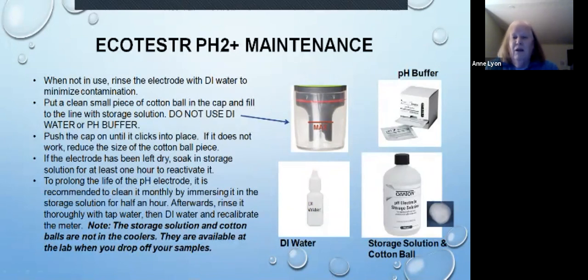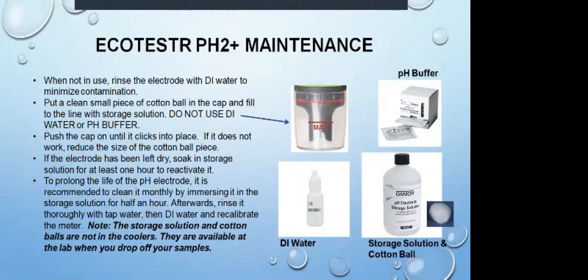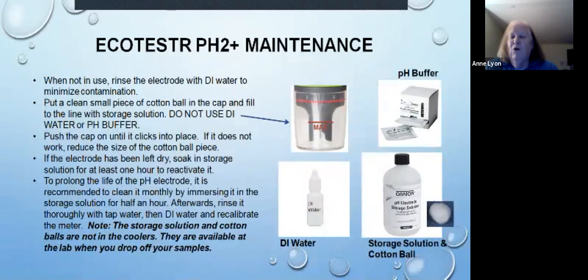do. Essentially, you'll pull the cap off, you'll pull out the old cotton ball, you'll thoroughly rinse this with DI water, you'll put in a new cotton ball, which we found that about 1/3 of the size of this cotton ball works. But you want to be able to get the cap to snap back into position. And then you're going to fill this up, usually just to about here, because that tip is going to displace it, and you don't want it all the way up here, because that increases the chance that you might have some leaks coming out of your cap if you get much above the max line.